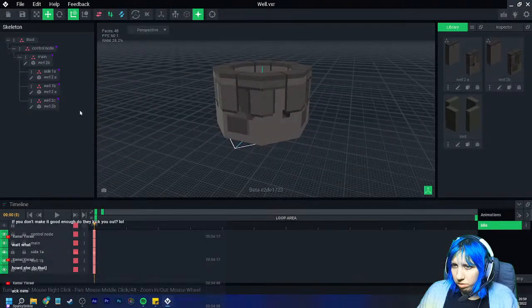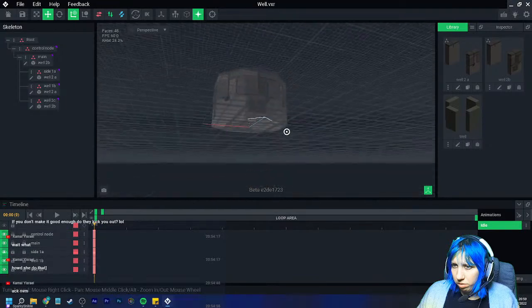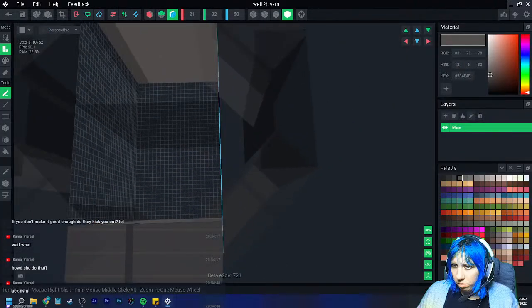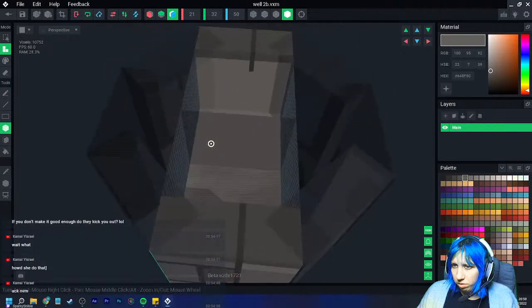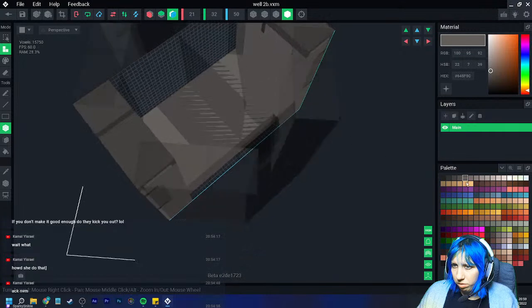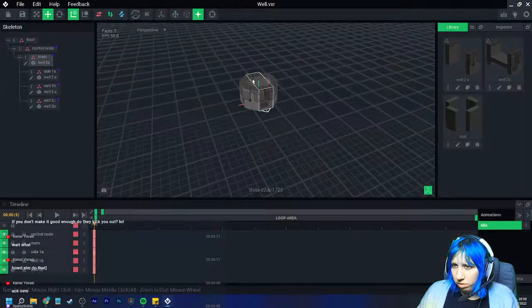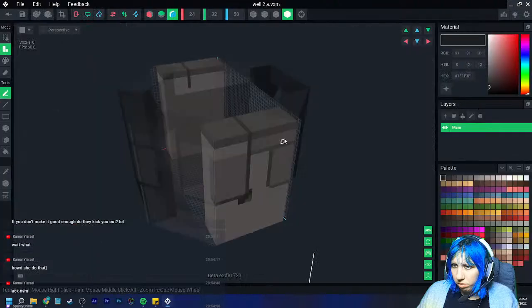Okay. What am I making? What does it look like? What does it look like I'm making? I'm interested to see what you guys think I am actually making. And then to make it look like there's actually something there, we can just do that. And we can make it darker. That's going to do it on those, and then we'll do it on this as well.